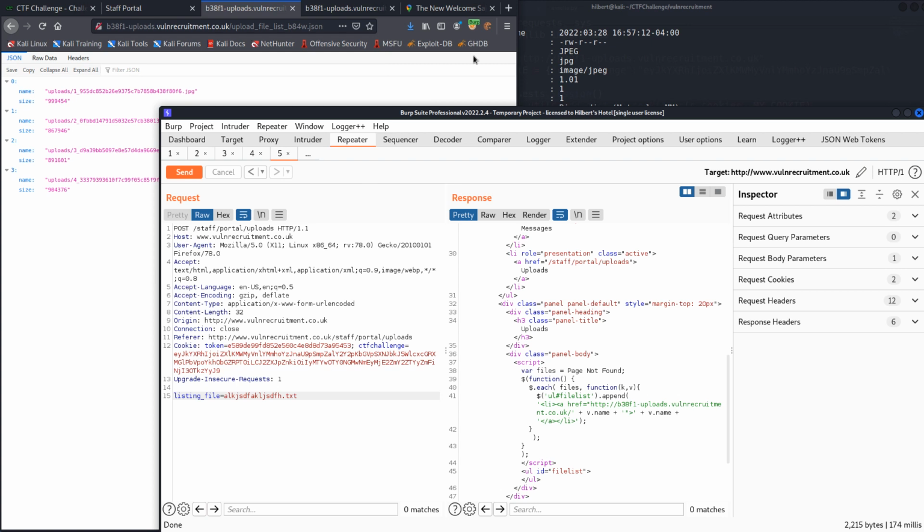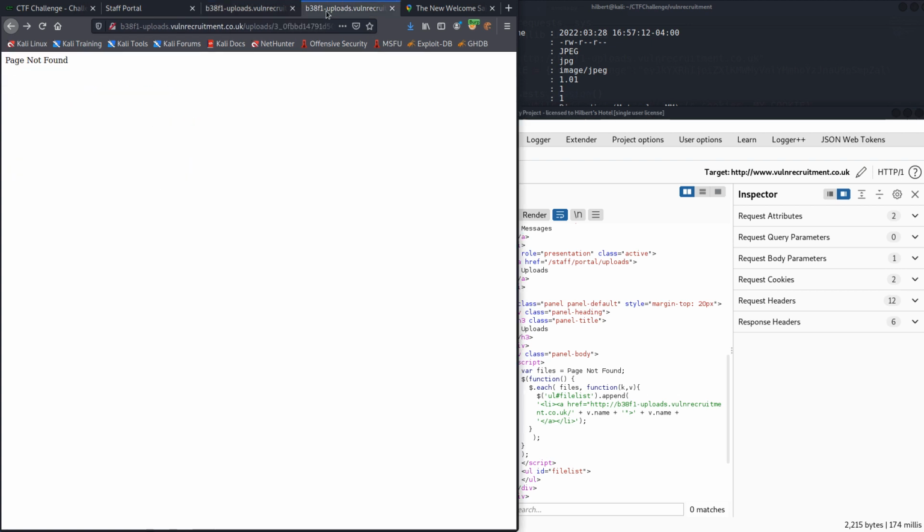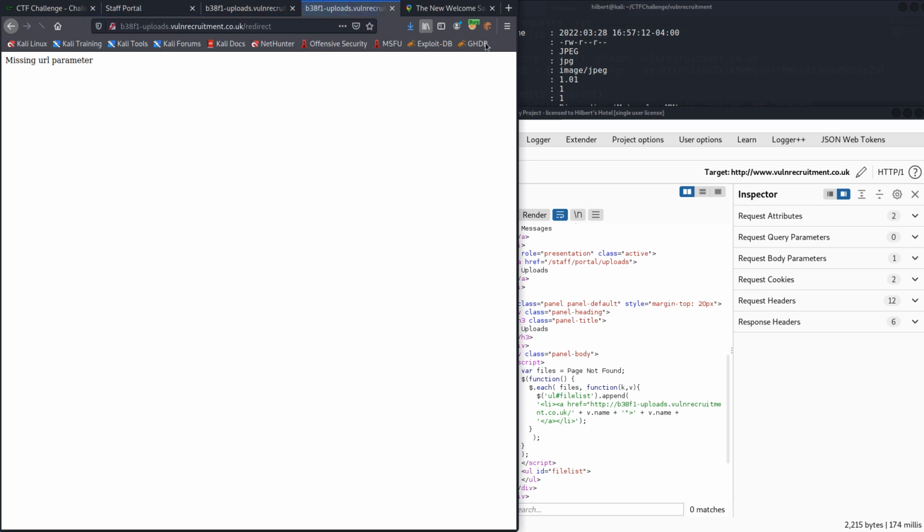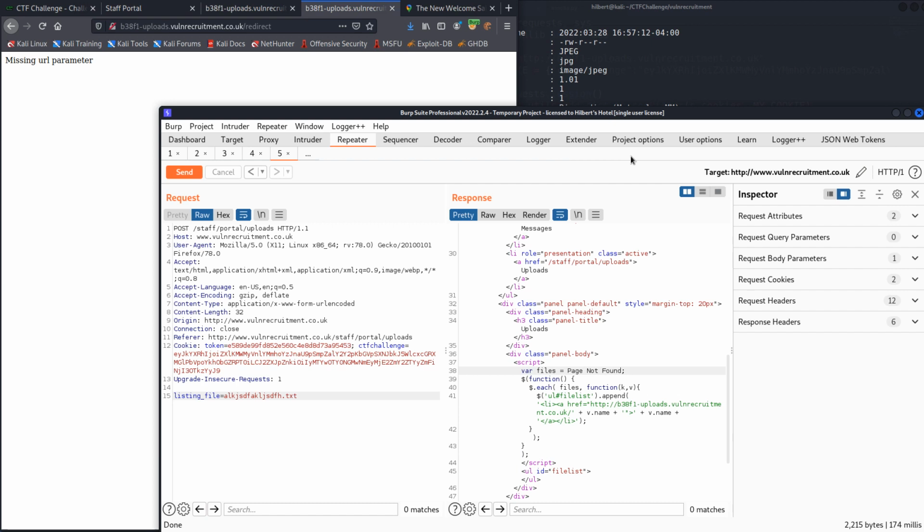Now, if we'll remember, this domain here actually had a redirect page, yeah? So one of the first things we said was we're probably going to need some kind of SSRF, or I said that wrong, but you know what I mean, because we're going to need to get the server to go to that admin page.